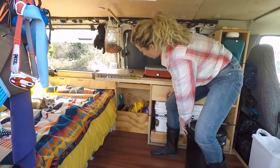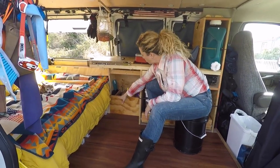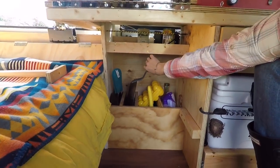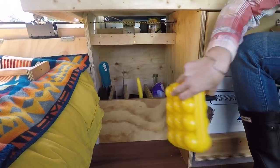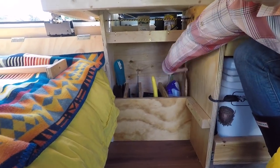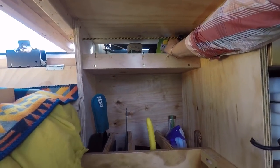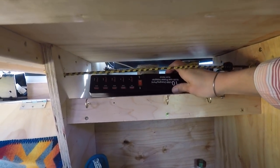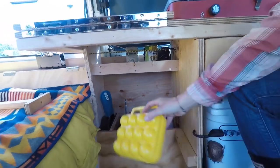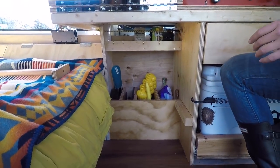On this side I wanted a place to put all my pots and pans without getting in the way, so we built a box around these pans and pots specifically. This is more or less the liquor cabinet, which is kind of fun, and way up here there's a spot for canned food. I also have a USB strip that links around the back and plugs into that same converter. Storage is always really important — if you can get any storage out of any space in your van, you're going to want to.